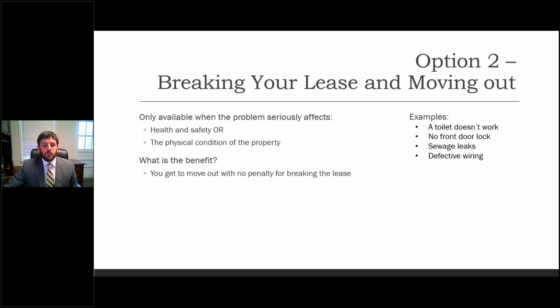So when you move out, though, I want to make sure that some things are clear. When you move out, you want to take lots of pictures, first of all. You want to take pictures of any of the damage, especially the repair problem that you had, and you want to be able to take pictures that show that any damage that was there was not caused by you, it was caused by the problem, or it was there when you got there. So you want to take lots of pictures so you can say, there's no reason why I shouldn't get my security deposit back, and I don't owe you anything because all of this is essentially what you could have fixed yourself. And to that end, you want to send your landlord.